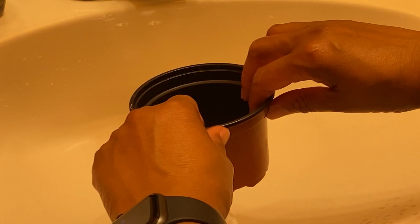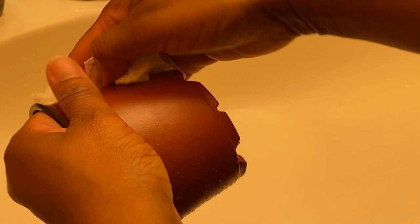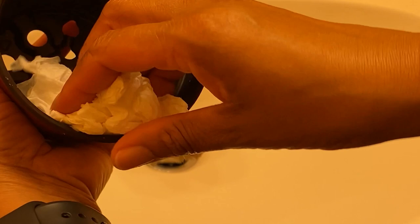Make sure that you rinse it. Whoops, it went flying. Rinse it really well, so that no bleach remains, and then dry it really well. Normally I would air dry this, but I don't like leaving my violet out of its pot for too long. And like I said, it's almost time for dinner, so I don't want to take too much longer dealing with this little violet here. Just make sure that all the little nooks and crannies in the pot are dry. Okay, see, looks much better now that it's nice and clean.